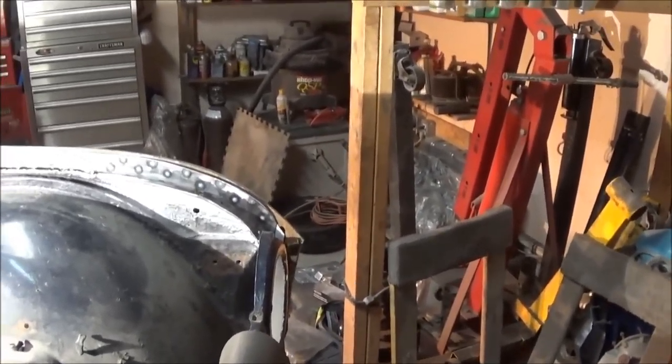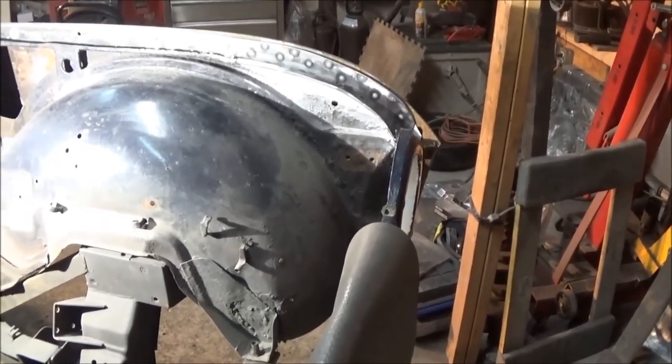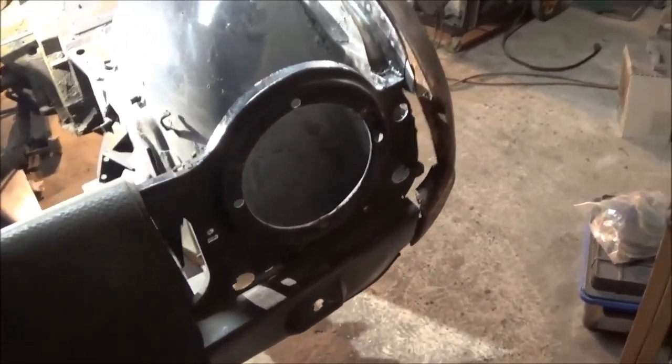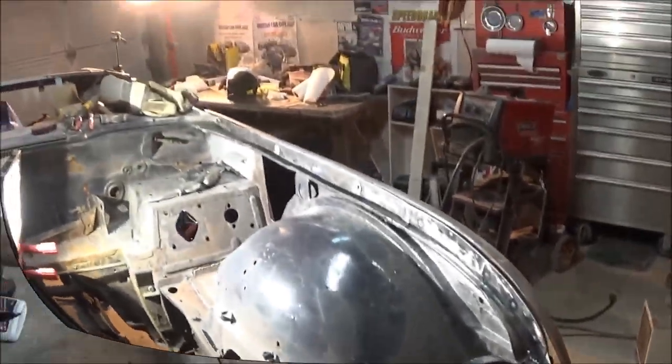I think that other area will be probably the wheel well. I think I noticed a couple areas of rust on the wheel arch that we're going to take care of. And I want to take a look at this front valence section as well, because I noticed there's some rusted areas there as well. So that'll be the next jobs. We'll pull that fender off and we'll have a look.